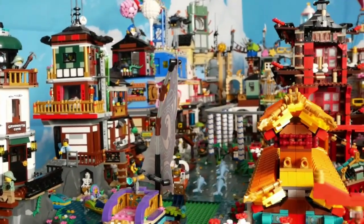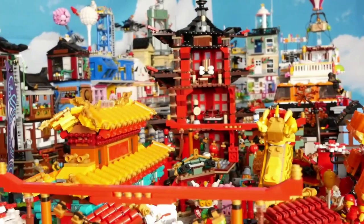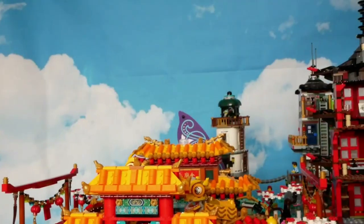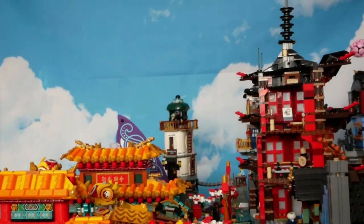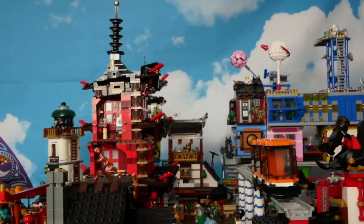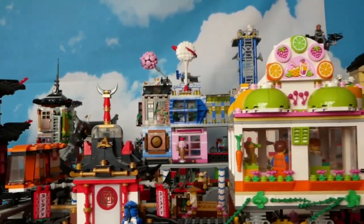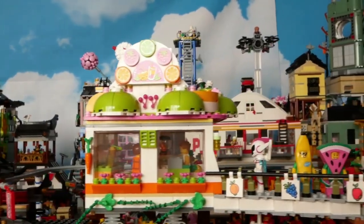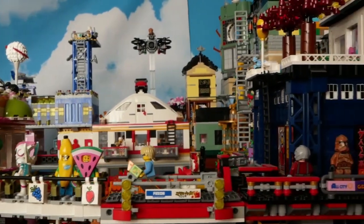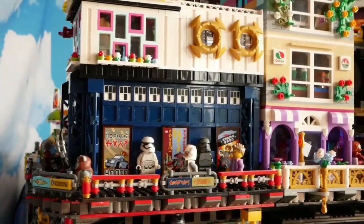But also I really love the Chinese New Year sets, both from this year and last year. I was fortunate enough that a friend of mine was going to Japan last year, back to visit his family, and managed to find all three of the really hard to get ones at retail, or Japanese retail price, and brought them back in carrier bags in his suitcase for me. So although I don't have the boxes for those, I don't generally keep boxes, so it's not much of a problem, but I got them at a reasonable price, and I've now integrated them into various areas of the Ninjago district that I've got.